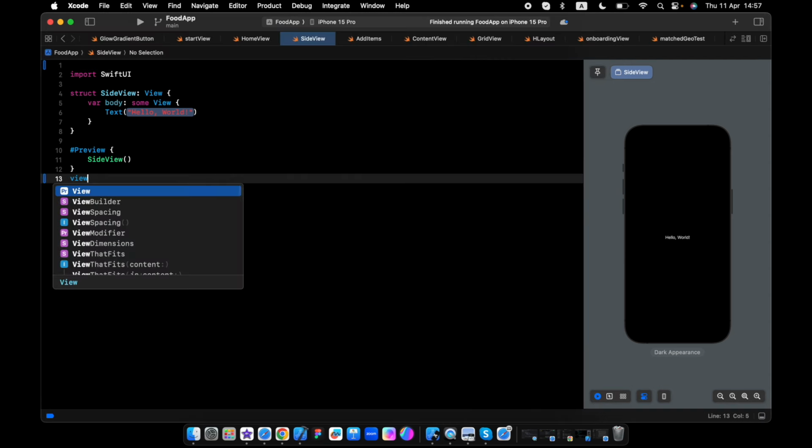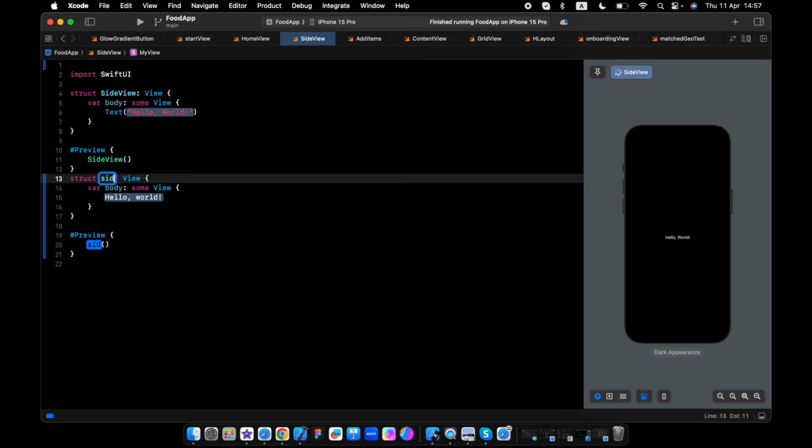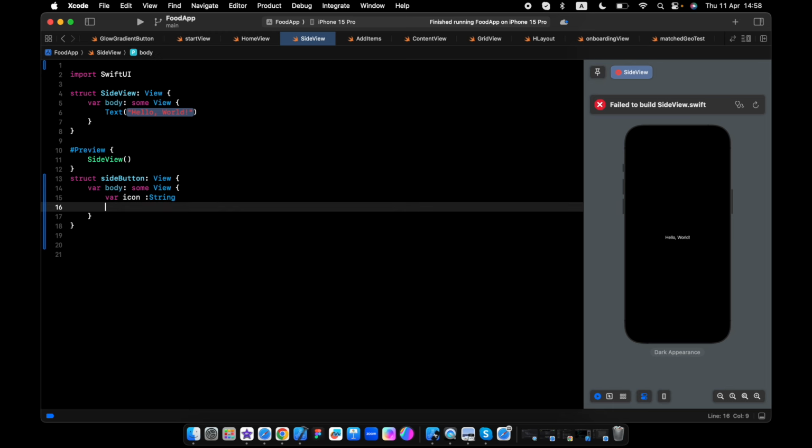So in here I will type a view, just name it SideButton. We need an icon of type string and the title.